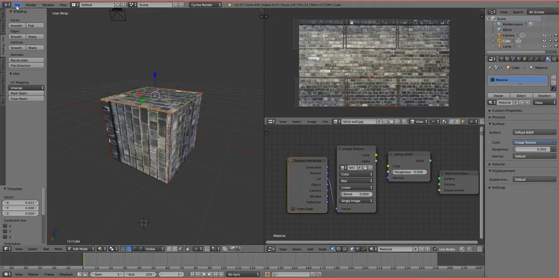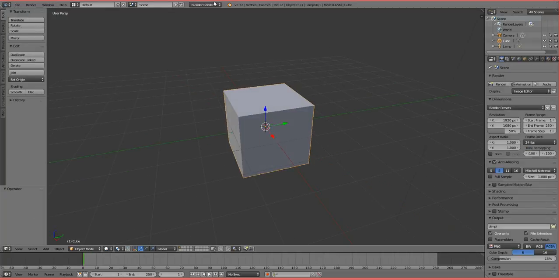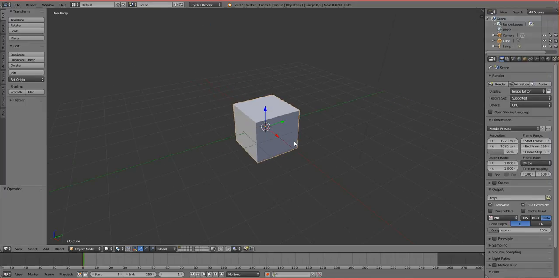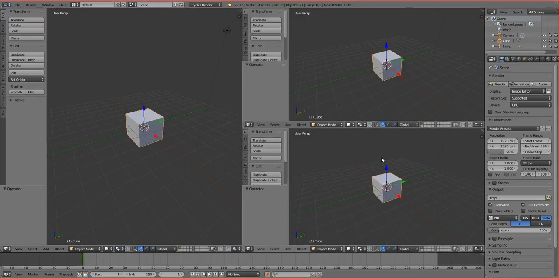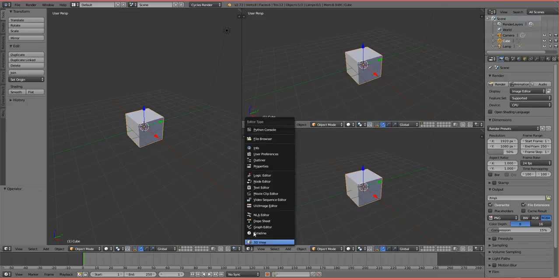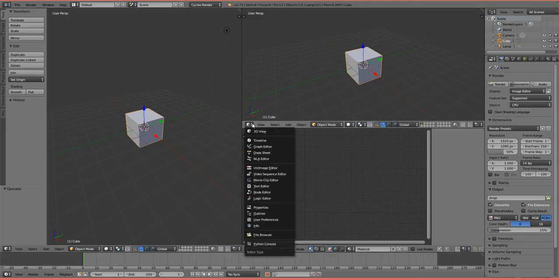Okay, so let's start a new scene. Reload startup file, and we've got our new scene, we've got our cube there. Let's turn it on to cycles. I think we're more comfortable with that. And let's pull this out here, and we'll change this one. Let's get rid of the toolbars. Let's change this one to the node editor so we can see what it's got attached to it. It's got no material yet. And we're going to change this one to the UV image editor.